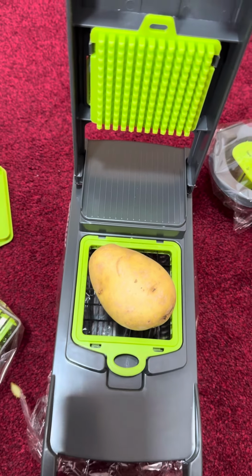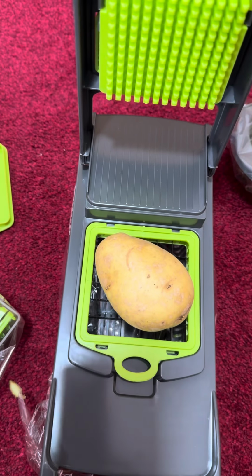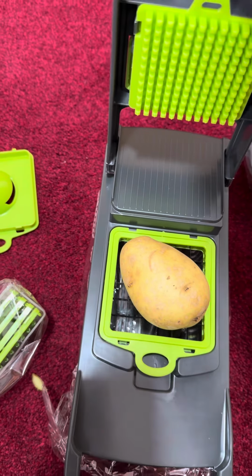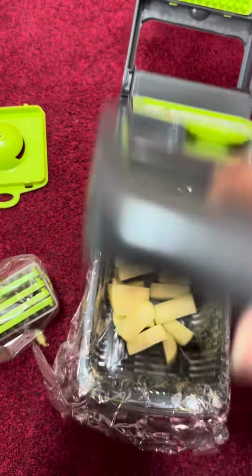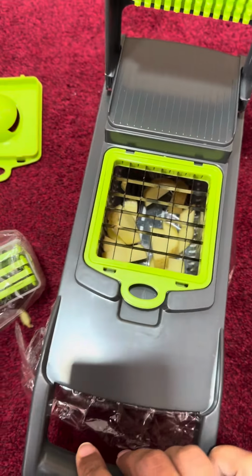Basically, we have to press it very hard and it will just do its job in a second. Let me show you. Voila! Look at this. So I am very happy with it.